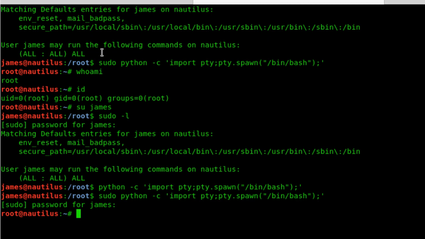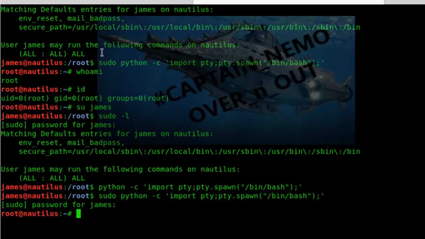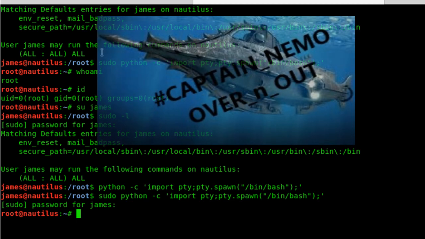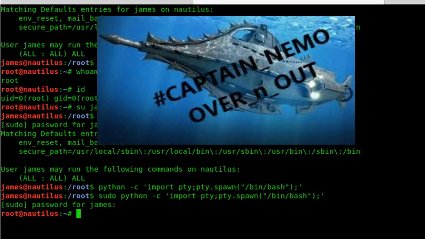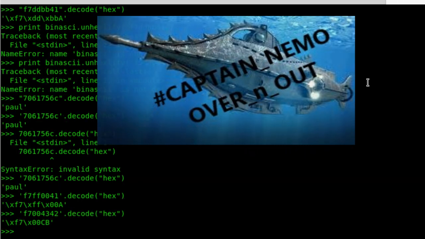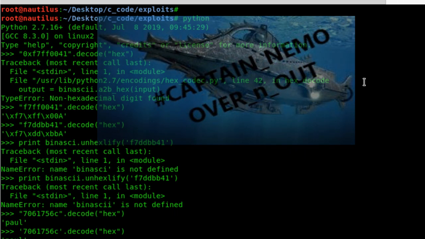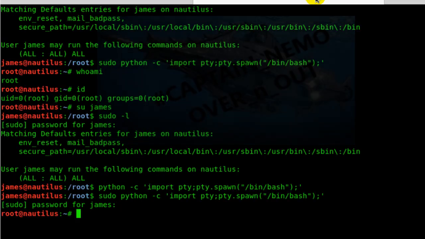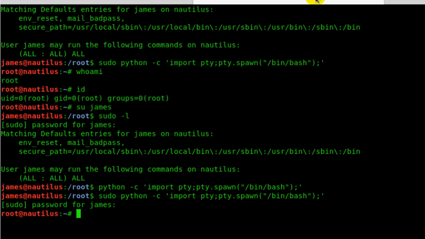But these are the exploits that you can use to escalate your privileges on Linux from a dollar prompt to a root prompt. There are other ways to do that. I was working on a few C exploits to escalate privileges. I would cover that in my later tutorials, but that's pretty much for today.